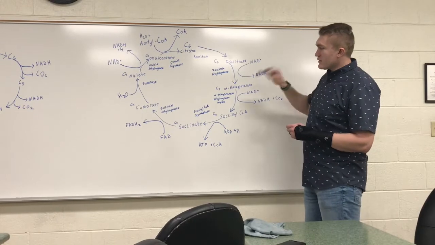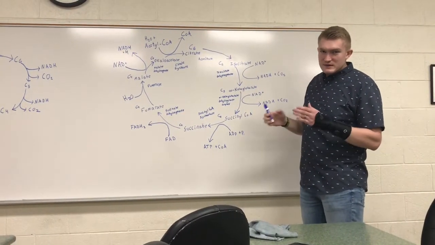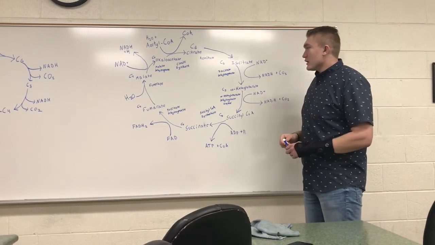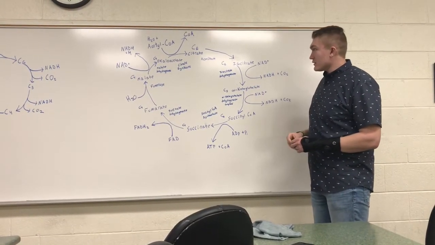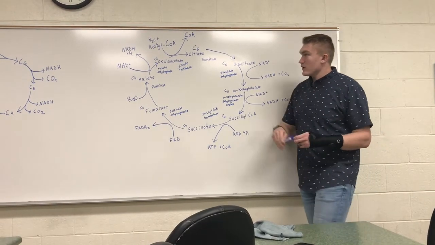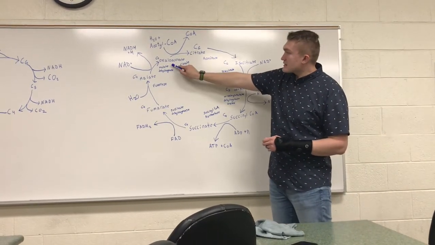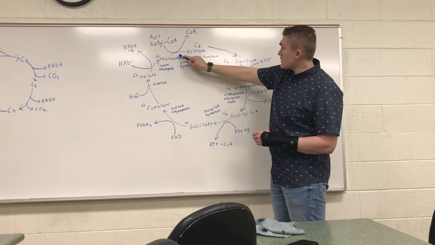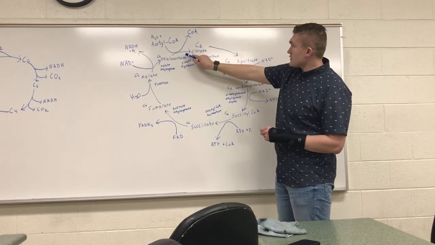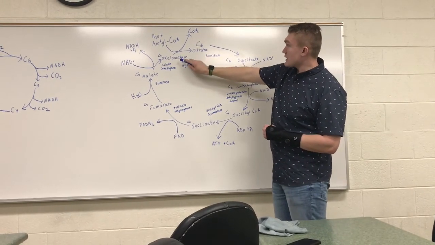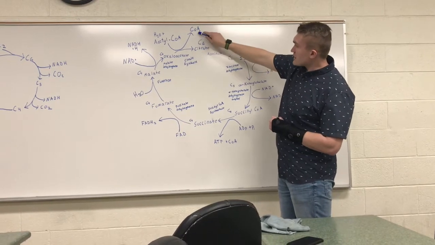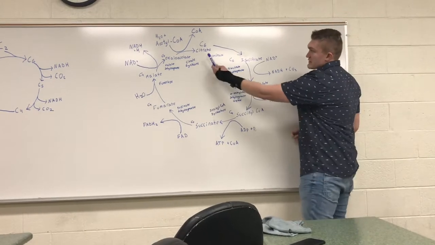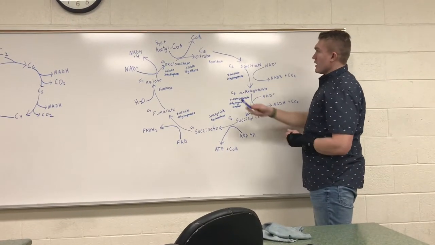Okay, so this looks kind of overwhelming, but this is the citric acid cycle. Each one of these has molecular structures that I didn't draw out to make it a little more simple. So essentially, where we started out with last time, oxaloacetate is the beginning of the citric acid cycle. Our acetyl-CoA comes in, donates its carbons to oxaloacetate, and we form citrate, and coenzyme A is released to be recycled.